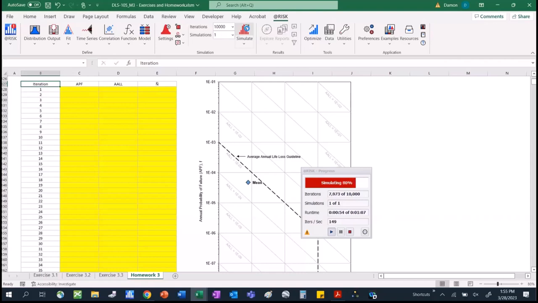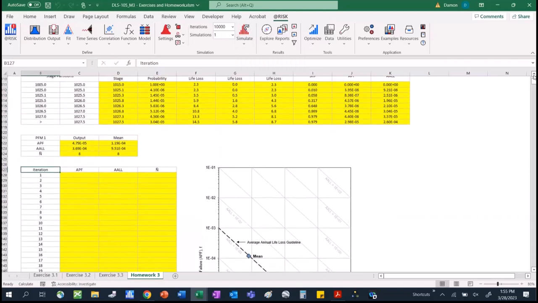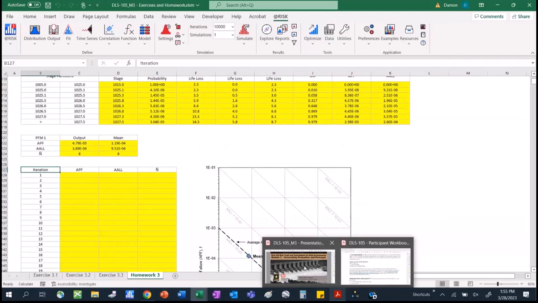Any questions while that's running? I had a question, Damon. Back on the life loss, can you explain why we positively correlate non-breach and breach life loss? It seems like in my head we might be eliminating the extremes or the tail ends if we're not sampling, say, high breach and low non-breach when we estimate incremental.